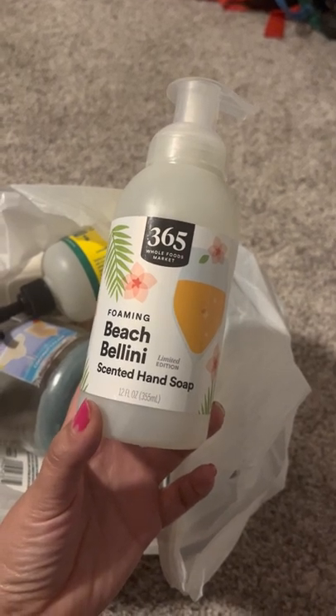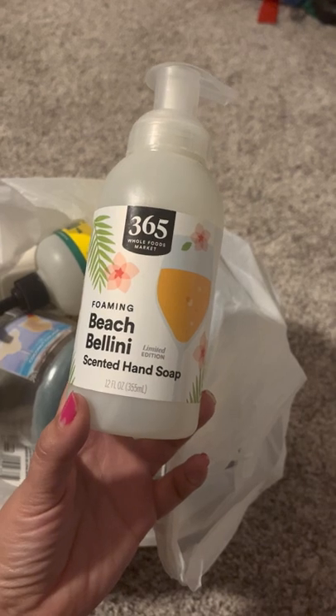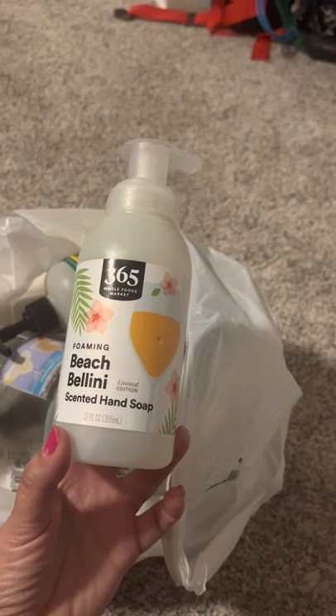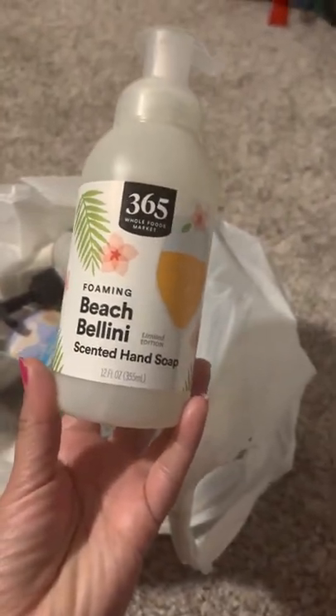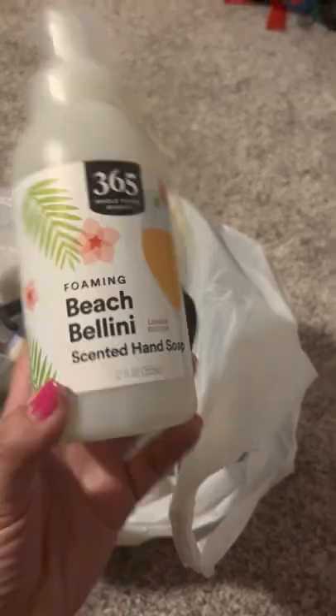It really wasn't very strong — very light scented. I don't know if that's ever happened to you where you smell something in the store and you're like, wow, this smells really nice, and then you bring it home and you're like, wait, this smells horrible. That was one of them. I love the packaging though — it's just beautiful — but the scent just wasn't very strong. So that's a one and done for me for sure.